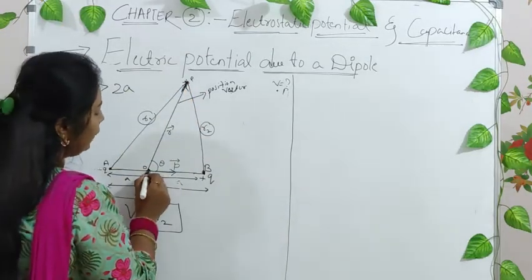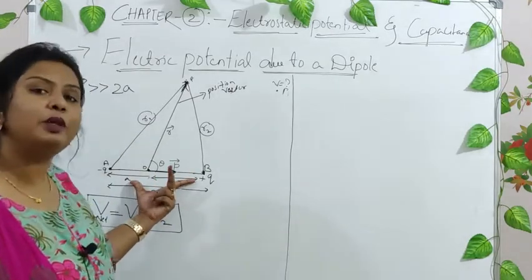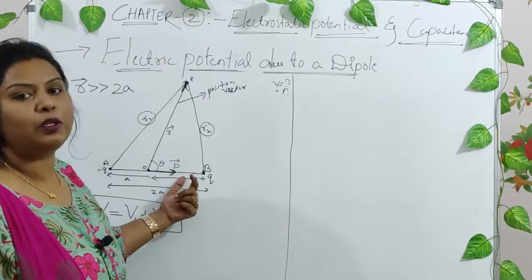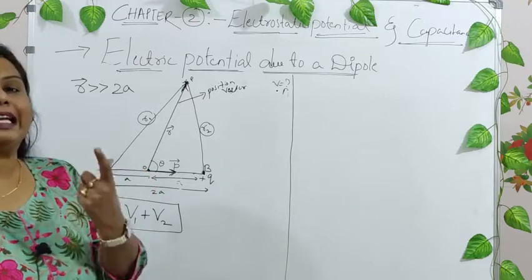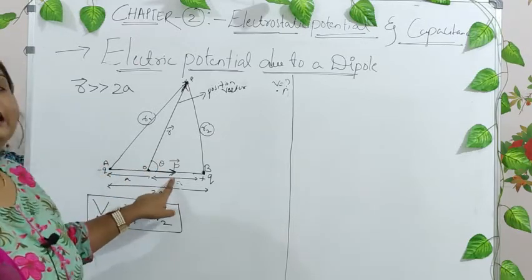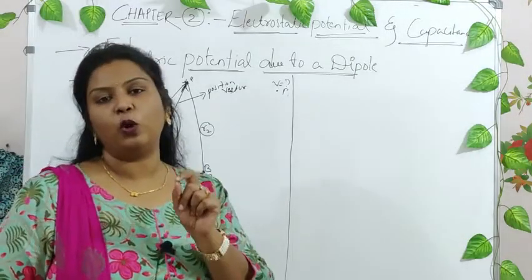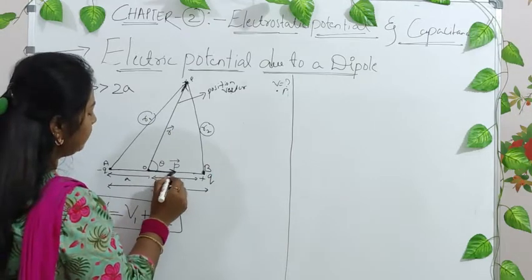And you have another vector here. It is the dipole moment. The strength of the dipole is given by the dipole moment. In the last classes we have seen what the dipole moment is. The strength of any electric dipole is given by the dipole moment, and its direction will always be from negative to positive, and hence it is shown like this, right?